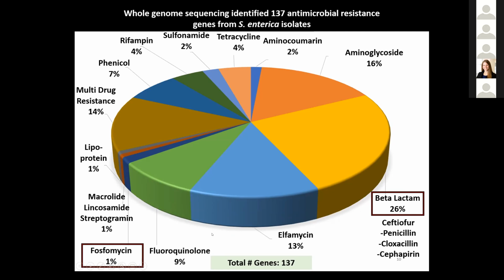Also of interest was the identification of fosfomycin resistance genes, which were identified in 3 different Salmonella isolates, all from dairy worker clothing. This isn't an antibiotic conventionally used in dairy cattle operations, and it's conventionally a bigger gun antibiotic in human medicine, especially in human infections with resistance to other antibiotics, which highlights maybe a new exposure risk for us that we weren't aware of before.